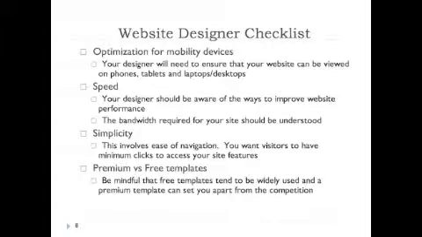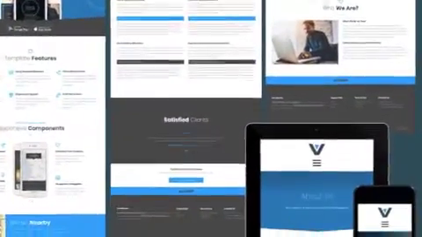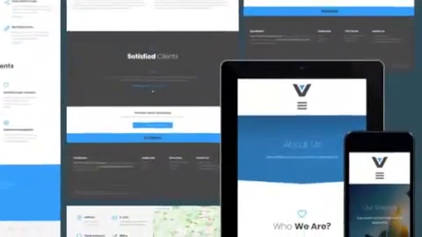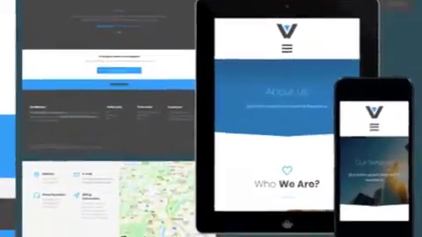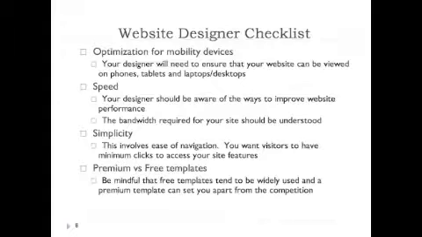Thinking about the website template that you're going to use to represent your author brand, you're going to have some choices of free templates and premium templates. WordPress is the most widely used program to build websites, and there are any number of templates available to you for this purpose. What you want to ensure is that you have a site with responsive design.